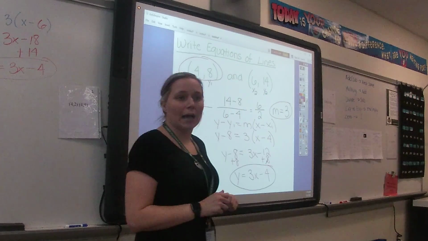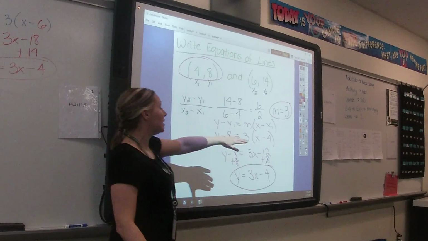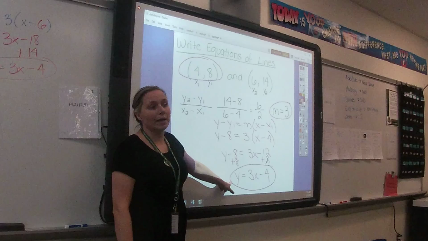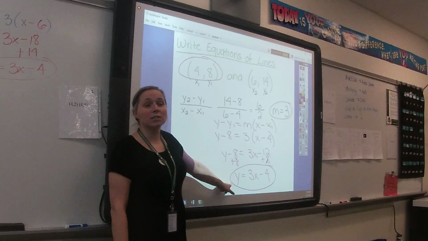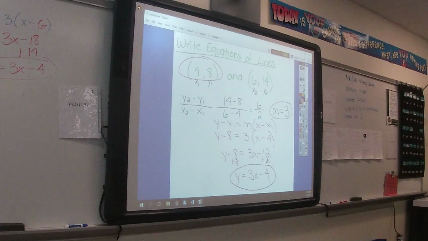How many points are on a line? Infinite, which means we have an infinite amount of possibilities here, but only one option here. So when we're solving it for y, we're getting that agreed upon format, so all of the answers, no matter what point we pick, look the same. Because in the real world, you're not just going to have 2 points to pick from, you'll have like 500 points to pick from, because we're looking at data, which gives us a lot of information.